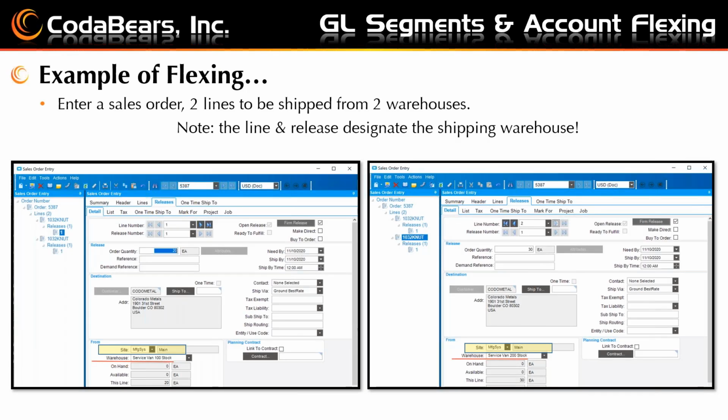So on the sales order line on the release tab is where we need to specify the shipping location. This is what's going to trigger the 00 from our GL control setup to change to 01 or 02 based on the shipping of that line. Awesome. And I noticed that my highlights shifted.